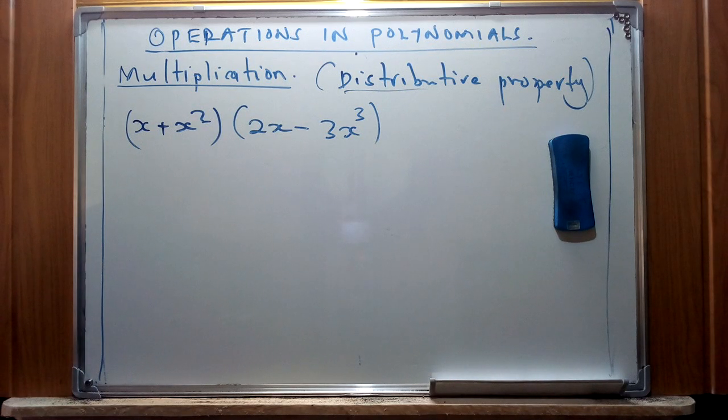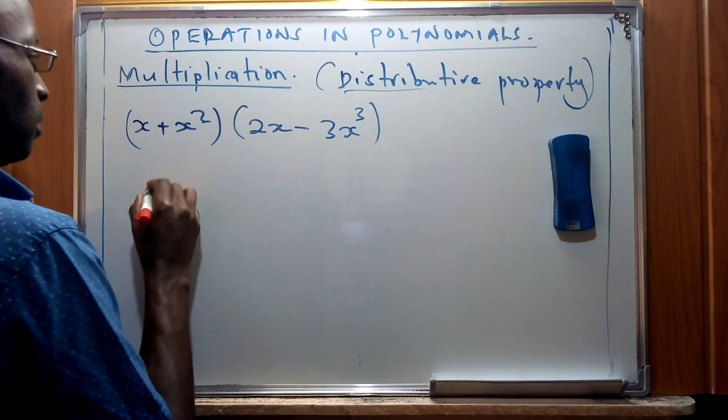Now in this case, as we said from our first example, each term in the first polynomial is multiplied by every term in the second polynomial. We're going to see also in this case that we can do a multiplication and see which terms we're going to obtain from this specific case.